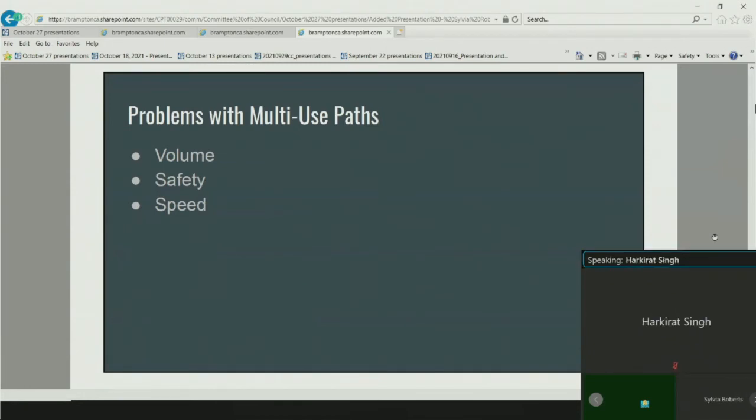Okay. So the issue is it's unsafe to have pedestrians and cyclists mixed on a multi-use path if you want to have over 5%, if you even want to hit 5% cyclist mode share. The city really needs to look at having separated cycle facilities. There is actually space in the right of way if you look at it. And it would be much safer for pedestrians. It'd be much safer for cyclists. Cyclists would be more confident using it.